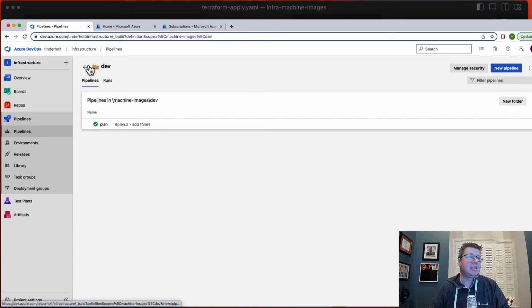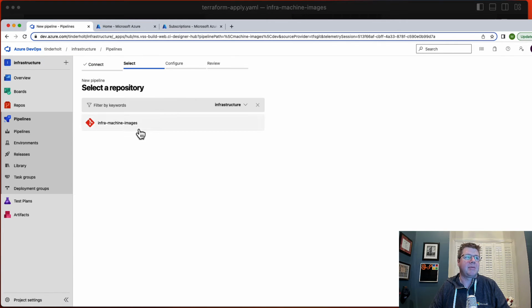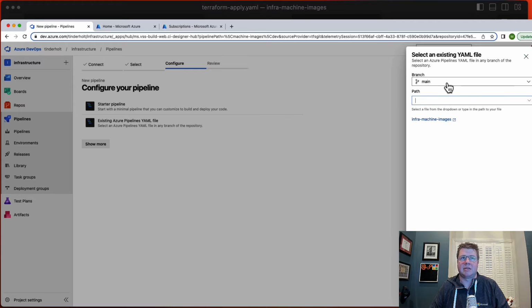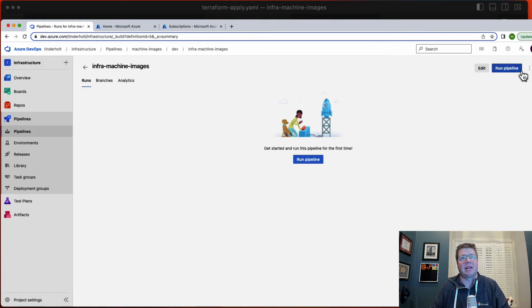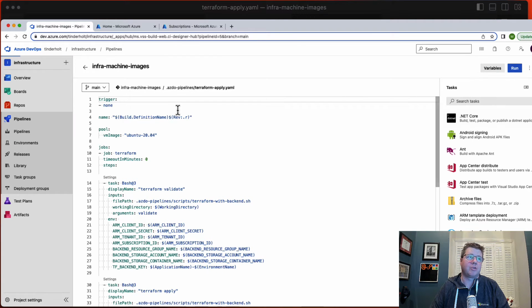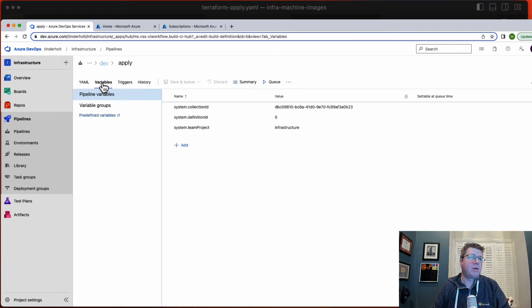And then let's set up the apply pipeline for dev. So I'm going to go ahead with this little ... on the folder. Okay, I'm not doing new pipeline up here, blue button. Don't do that. Okay, I want it to be in the folder so it's all nice and organized. I'm going to get new pipeline. I'm going to do all the same things. This is a little bit tedious. The path to the file is going to be apply. And I'm going to save, and it's going to give it a hideous name. And I'm going to go to triggers, and it's in the right folder, but this is going to be the apply for dev.